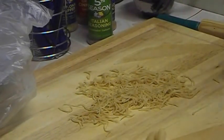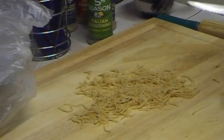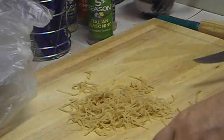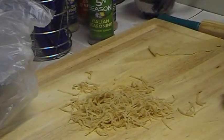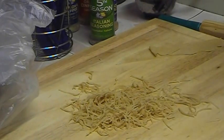You're going to love it. Homemade macaroni is always better than buying from the store, and you will never find something like that in a store. In the store it's always something big, and when you put it in the water they get so huge and it's not even suitable for soup. But this is very nice, and your kids are going to love it, and your husband will love it.